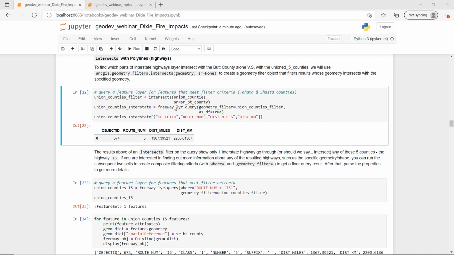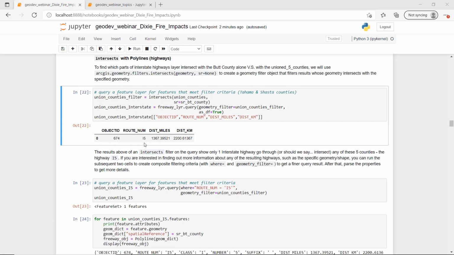And then we are applying the freeway layer.query function and applying the geometry filter here. Then we are setting SDF to true, meaning that the output result of this function will be a spatially enabled data frame. Then we are printing out the columns that we want. So actually, there is one single interstate highway that is going through these 5 counties, which is the I-5.